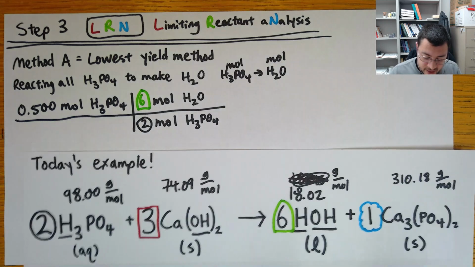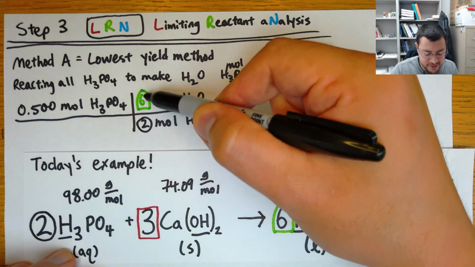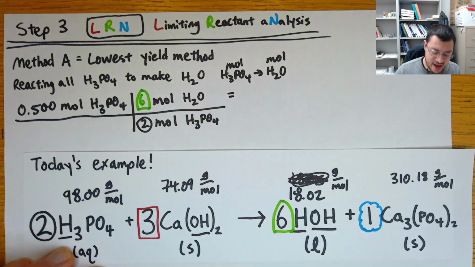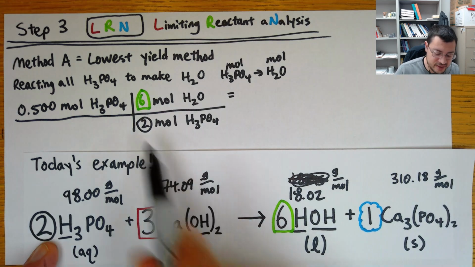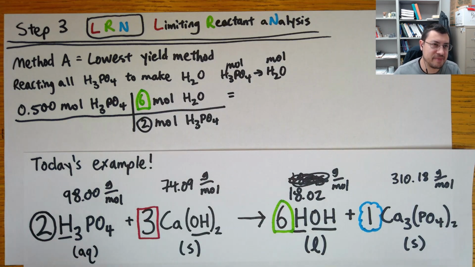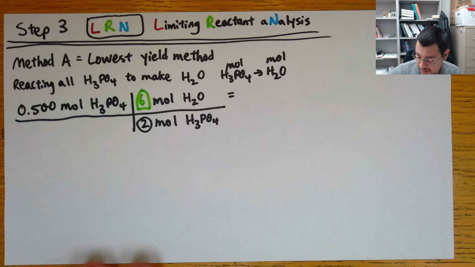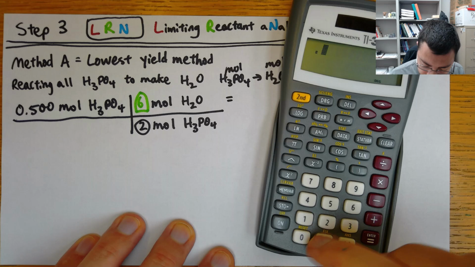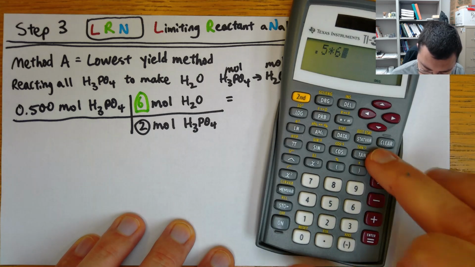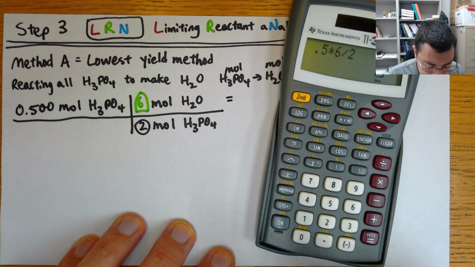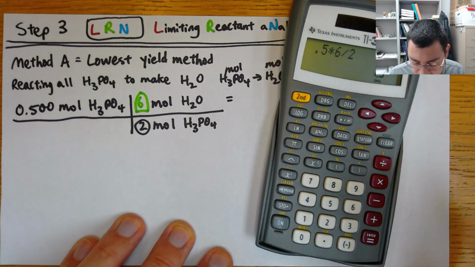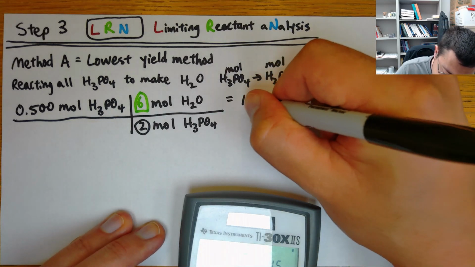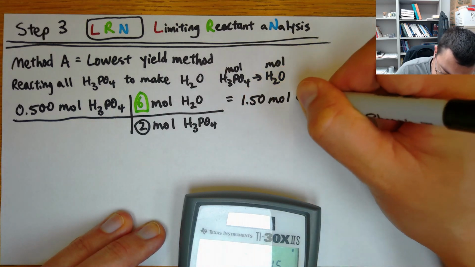All right, so it's a 3-to-1 ratio. You could simplify it there if you wanted to. It doesn't really matter. You're going to get the same answer. For me, I find it easier to understand just leaving it in the original numbers. So that's actually my recommendation. So 0.5 times 6 divided by 2. Basically, we're multiplying 0.5 times 3, right? Yeah, and that's exactly what we get. 1.50 moles of H2O.